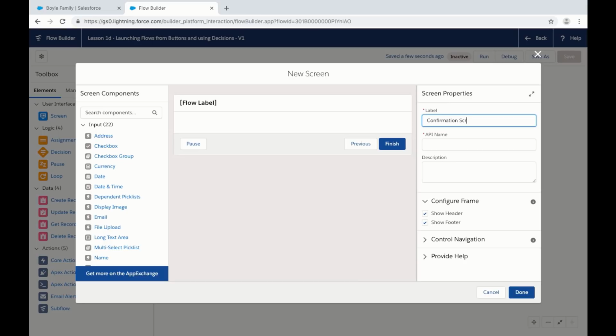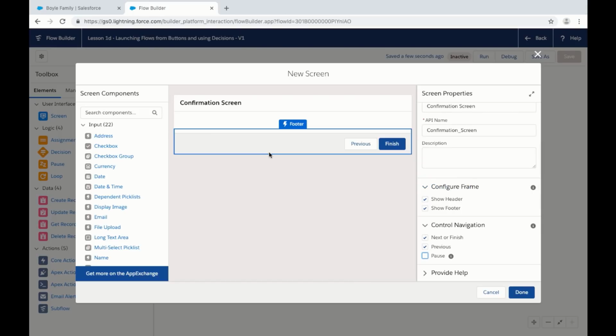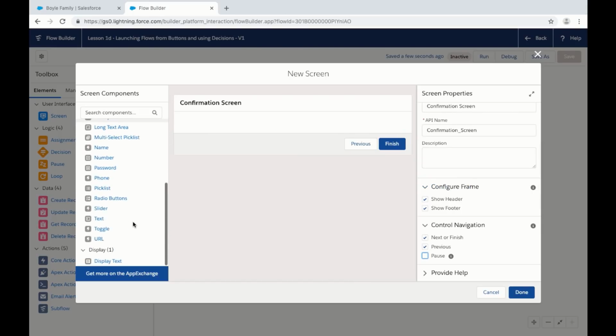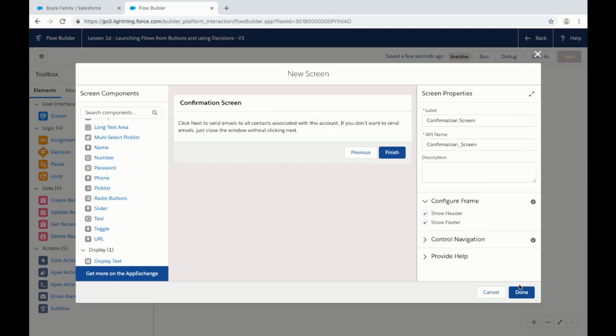Okay, so I'm going to bring the screen out. Doesn't really matter where I drop it. And I'm going to give this a screen called the confirmation screen. Now for some text, I'm going to go to my display text. You just have to give it a name. It doesn't really matter.